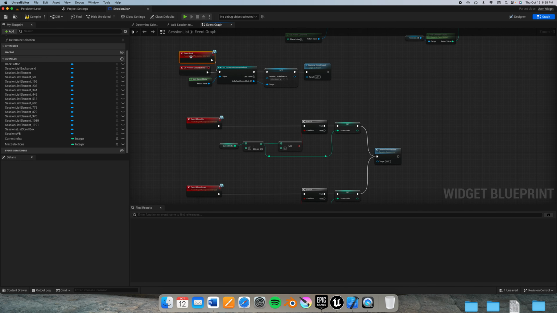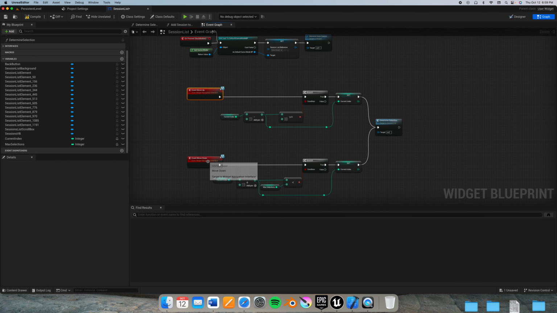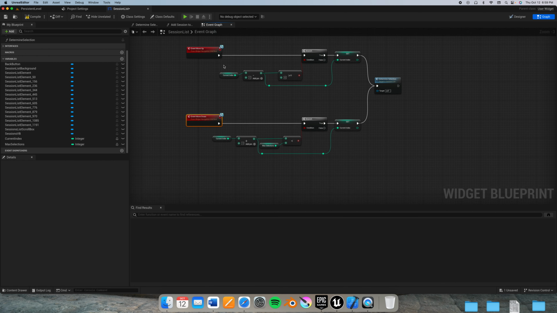Then, of course, we use the Widget Navigation Interface functions of event back, move up, and move down, with event back going into here and removing the session list entirely for the moment.